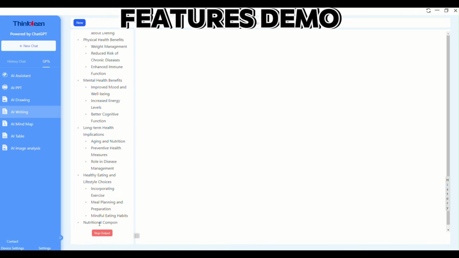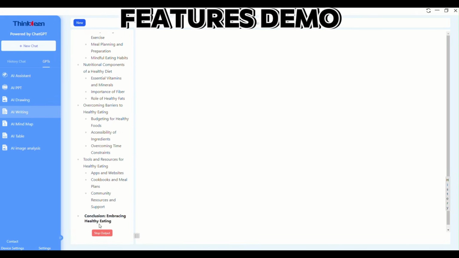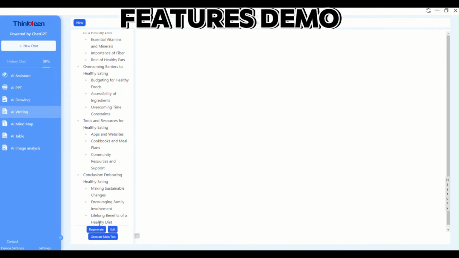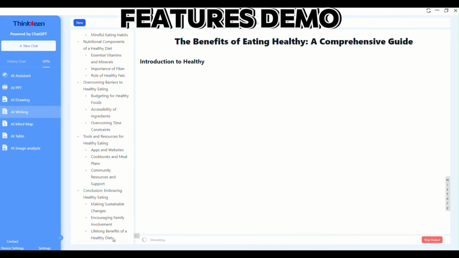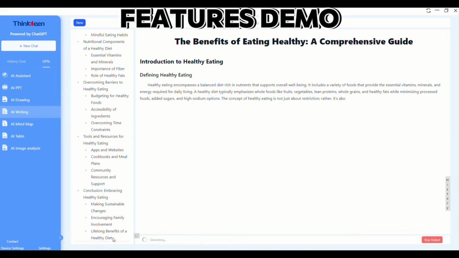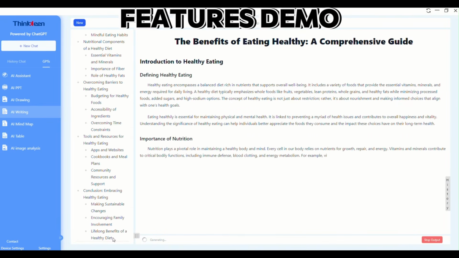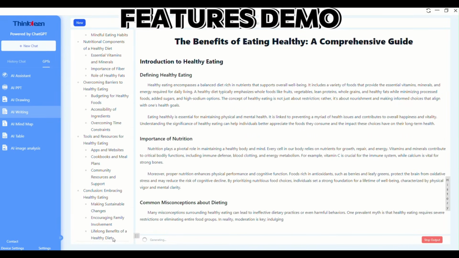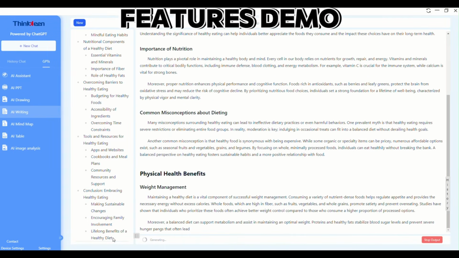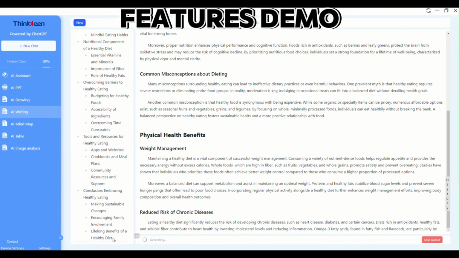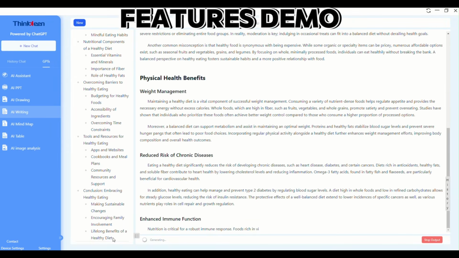All right, so it's going to build the outline of this, all the topics, and then you click generate main text, and there you go. It's building the article word for word for you on the fly, super quick. I mean, it's pretty amazing.